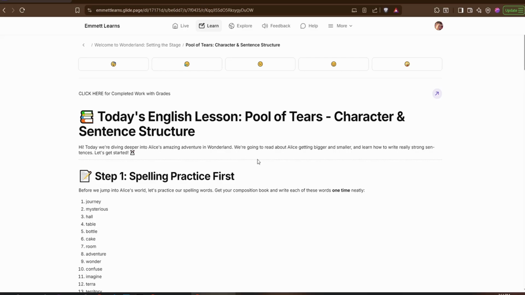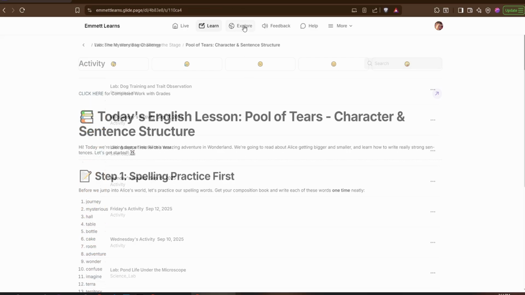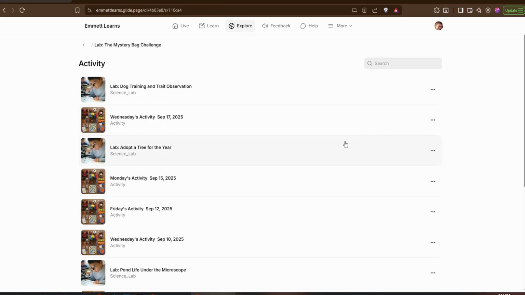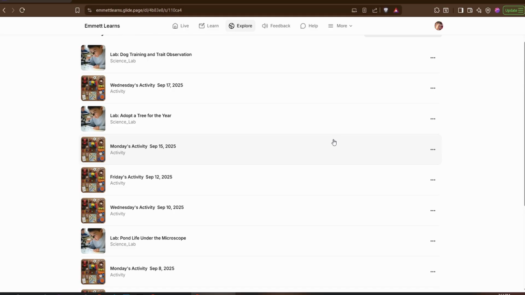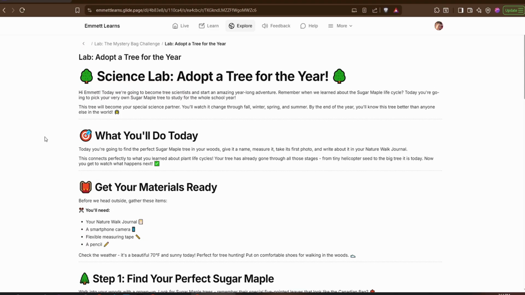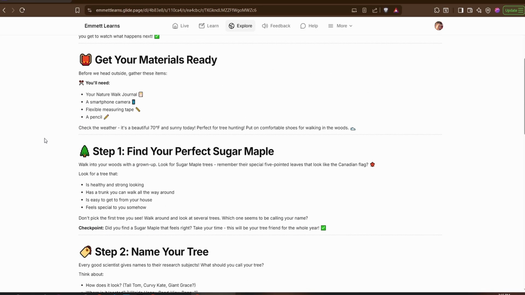Let's move on to the Explore tab, which is where his activities are. When it's a science lab, these go hand in hand with the science lessons, and I run these on Tuesdays and Thursdays. It takes advantage of some of our resources living where we do. We've got acreage, we've got space, we've got nature, and so we can do activities that build on the lesson in science that day.